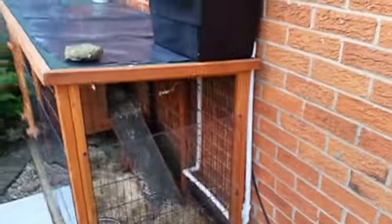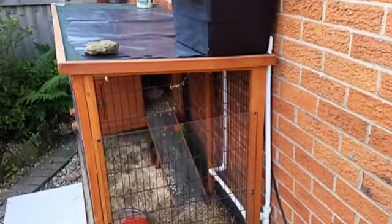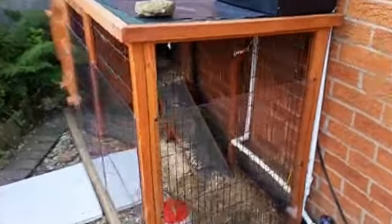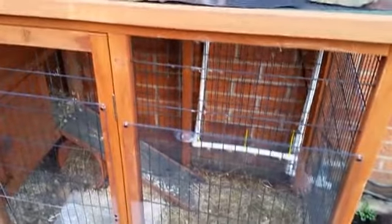I'm going to admit it looks a little bit more industrial than I'd hoped. I wish I'd got black piping, but I couldn't find any. So I'm going to put a piece of wood down the side there just to hide the majority of that pipe. But the key thing is you've got fresh water, it works, and they seem to be happy drinking from it.